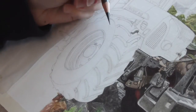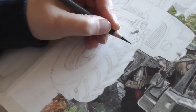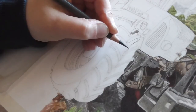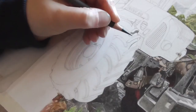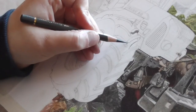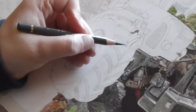As you can see, I've got a very sharp pencil because I want to make the lines as fine as I can. If you try making deliberate lines in specific areas, you can absolutely guarantee that it just ends up as a smudged mess if you use a blunt pencil.